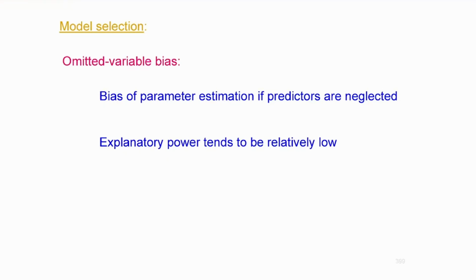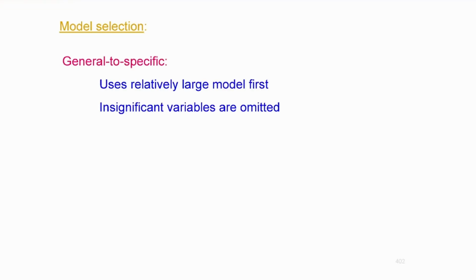Okay, good. Now I just wanted to mention this. General to specific, I mentioned this before. You start with the large model first, and then you throw out insignificant predictors. Basically, that could be one approach. But you need to be careful, because the residual is not supposed to exhibit autocorrelation. So I would not do this if, for the residual, you would reject the null hypothesis of the Godfrey Box-Pierce test. So I would not do that.